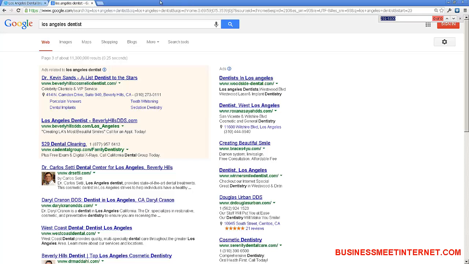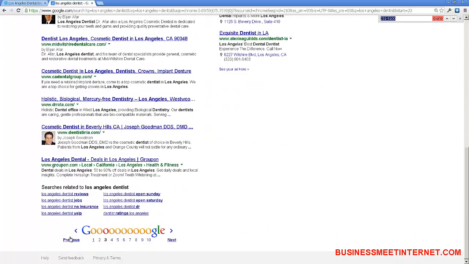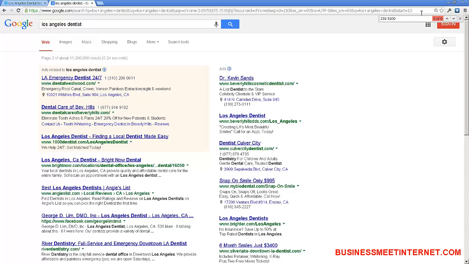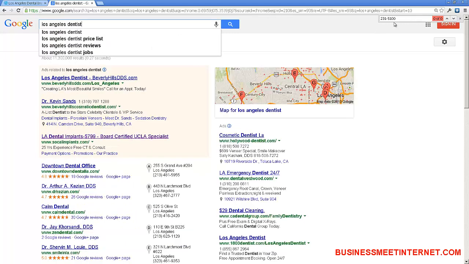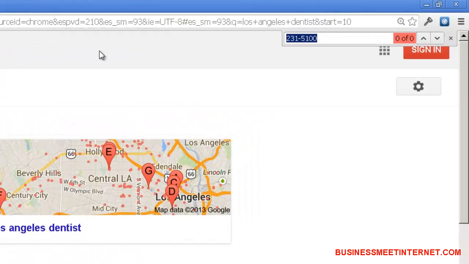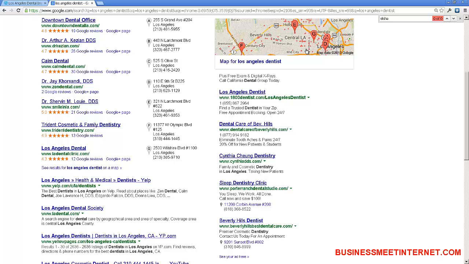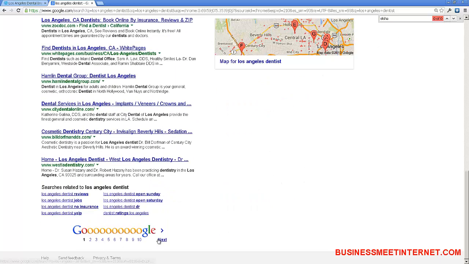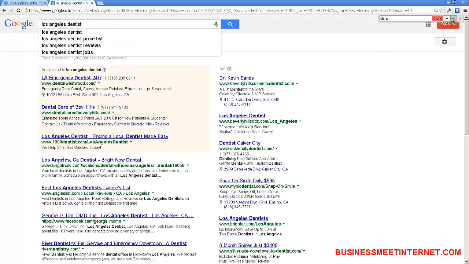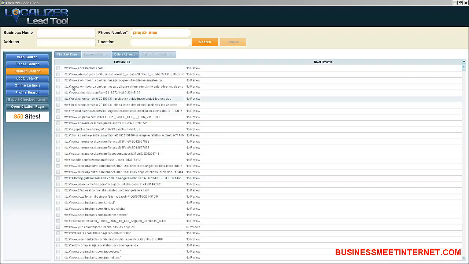So they're nowhere to be found really by phone number on the first page. Then maybe you want to do a little more research, see if the last name is anywhere on there. You can go to the next page. Okay, so we're quite confident they're nowhere to be found. That's good for us, bad for them, right?